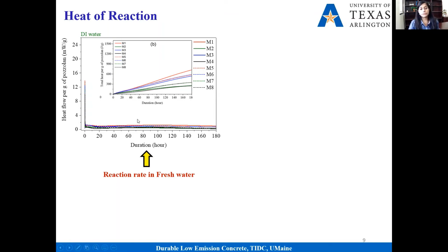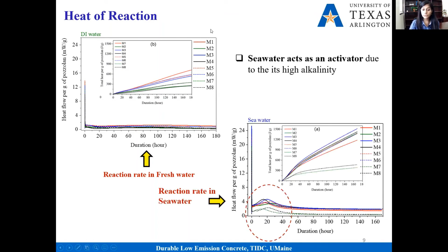Based on this plot, what we saw is that when we prepare this mix using fresh water, there is actually not much reaction going on, as you can see from this flat line. However, if we add seawater, then there is some reaction going on. So it simply confirms that for this calcined clay and lime system, seawater is an activator. That's interesting for us because, based on the previous publication, we know that for Roman concrete, seawater plays a very strong role. Our findings simply confirm that yes, seawater is essential for this type of system.